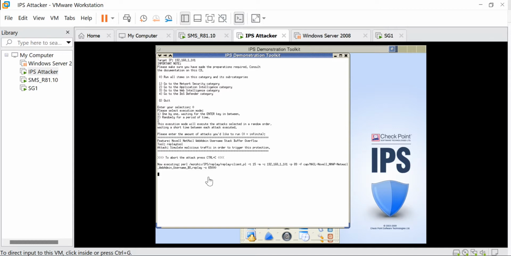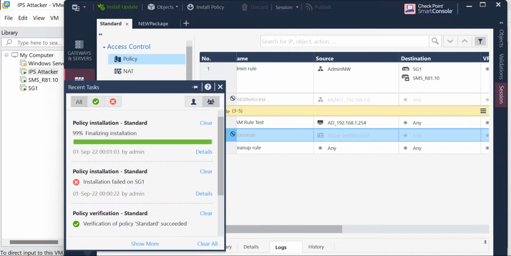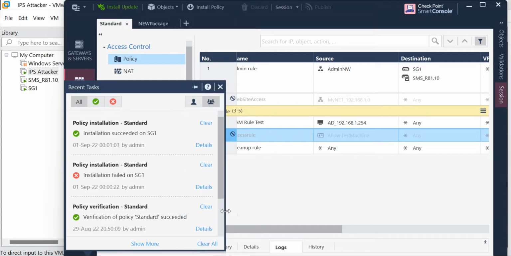Once the policy gets installed, you will see the attacks run. Let's wait for that, or let's see if the policy is still installing. Okay, it's finalizing. Okay, now it's succeeded.